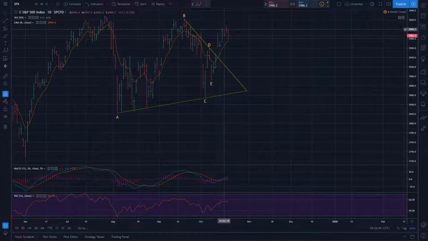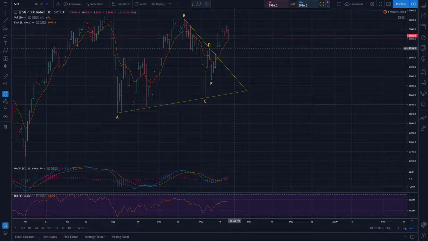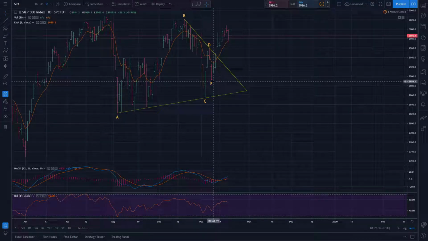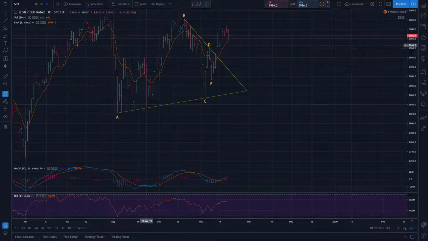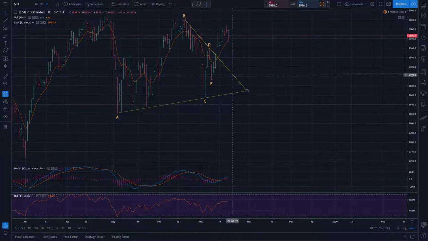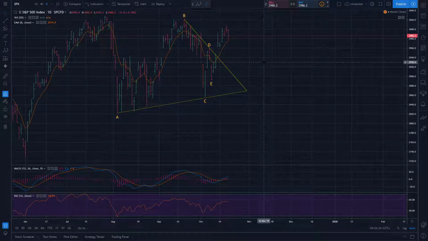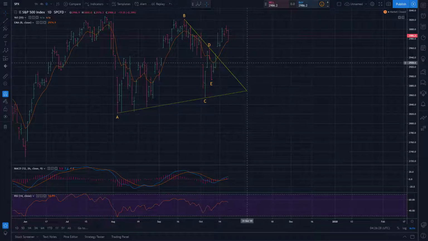And it does look like we're starting something potentially more meaningful to the upside, although still some work to do here to prove it. But we'll get to the other chart in a bit. For now, as long as that low holds, you're going to have to try and maintain that this is a triangle pattern looking to resolve to the upside here. Okay, so I won't focus too much more on that. I think I got my point across there.